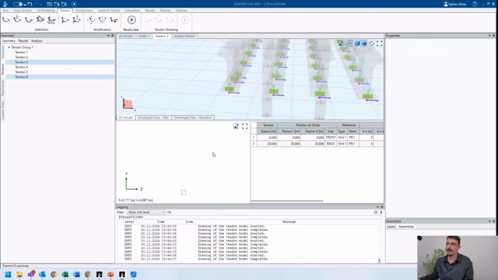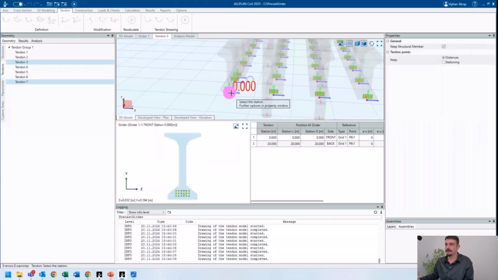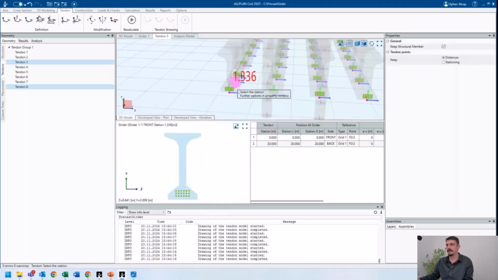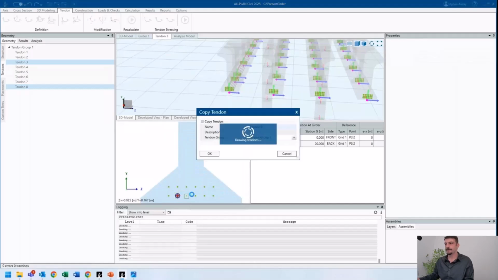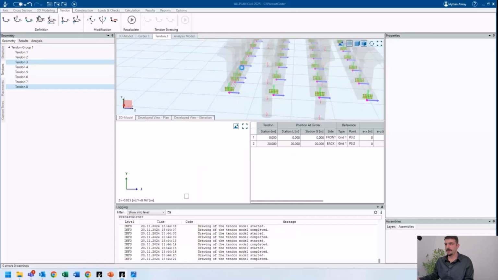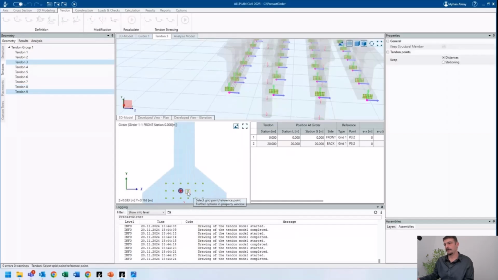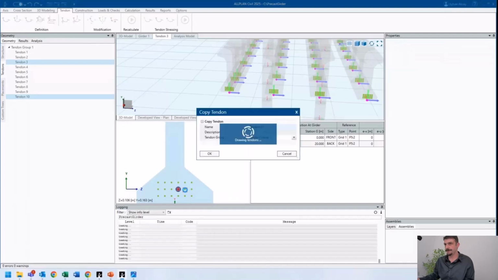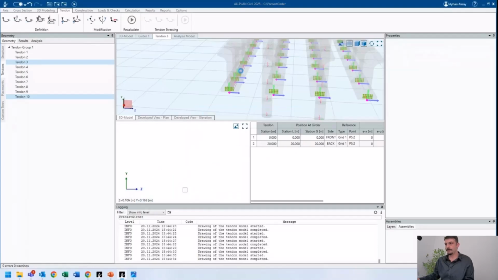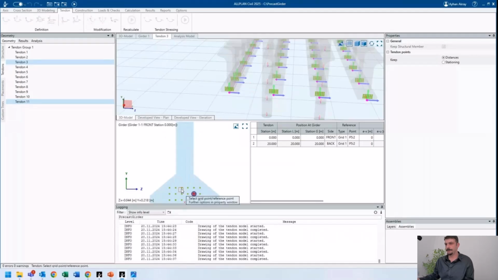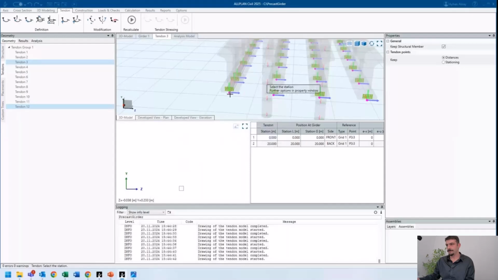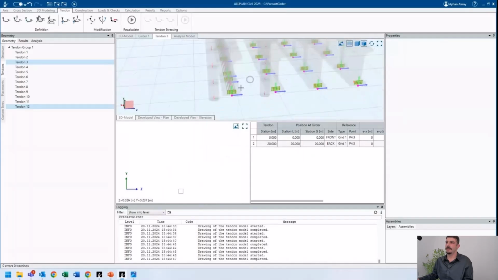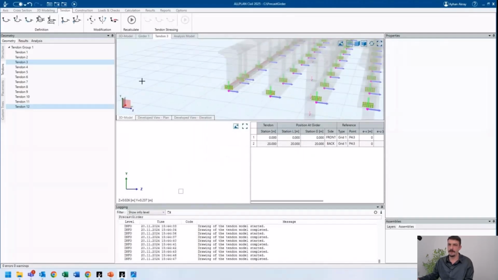So we will need maybe 12 tendons for this kind of span lengths and heights. So I will create a symmetric tendon creation like this. So 6 on the bottom of the point grids. You may realize it is always the same station but different grid points here. So the last tendon is copied here. I will press cancel and you can see all the tendons are created in the desired locations.